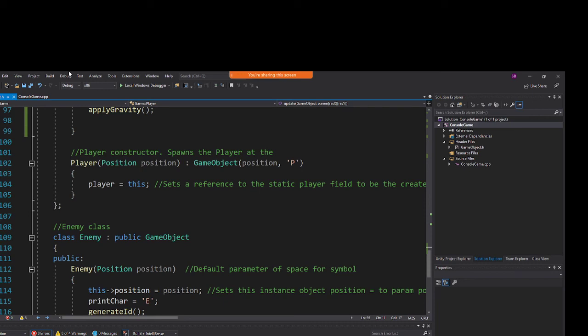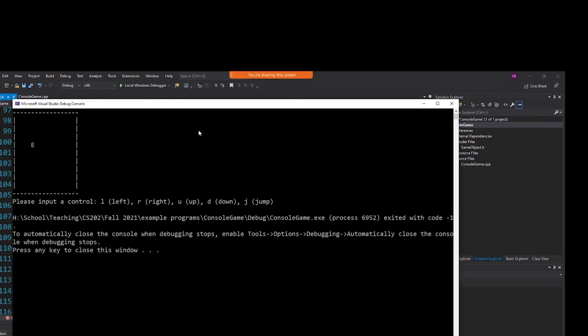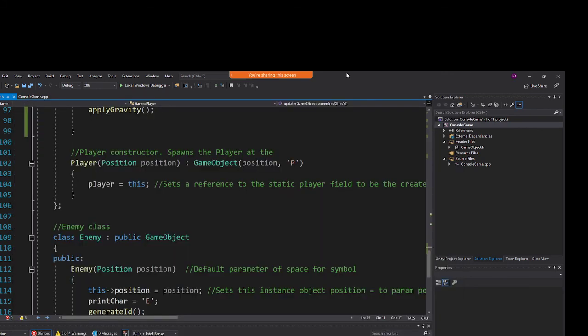I think we'll just talk about one last thing, and then I'm going to try to fix this before I upload it to Canvas. Any questions really quick before I move on to the last thing? And apologies that the code doesn't work correctly right now. Okay. I'll keep an eye on chat. We'll fix this if we have time.